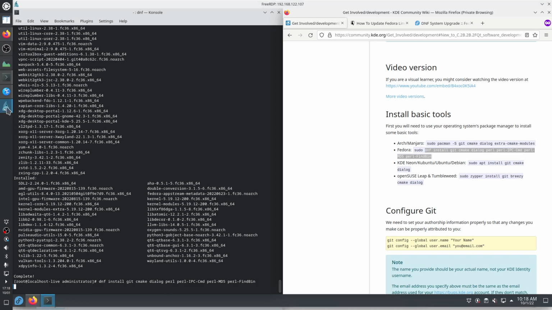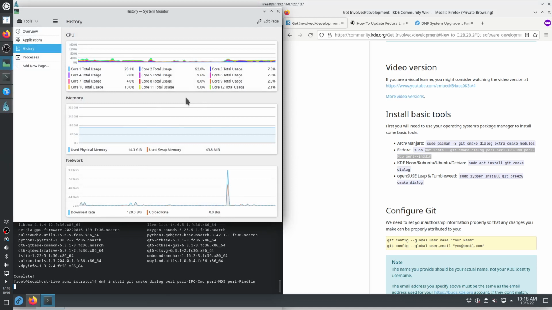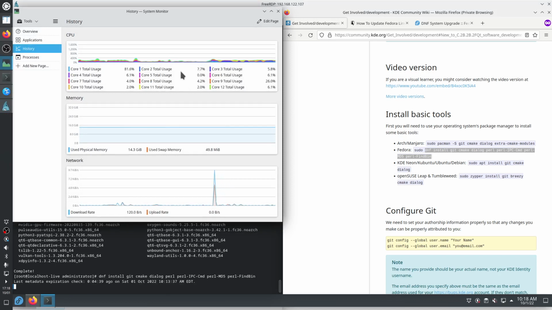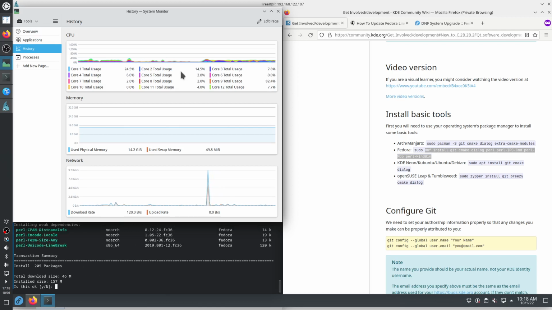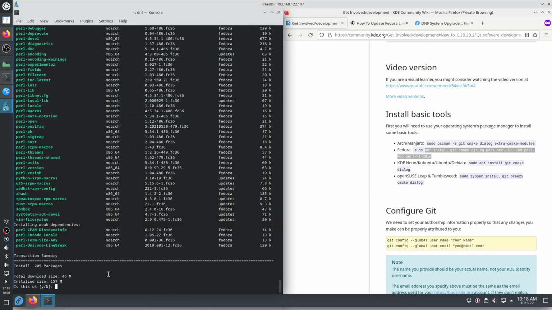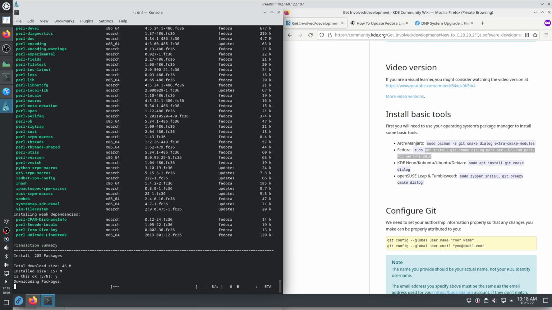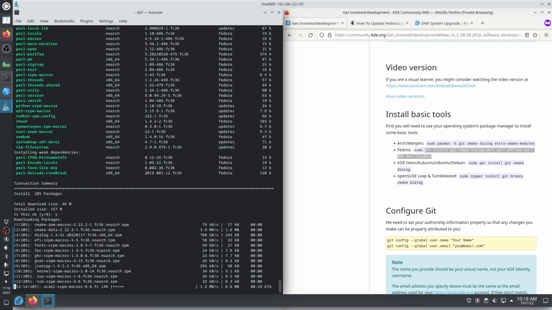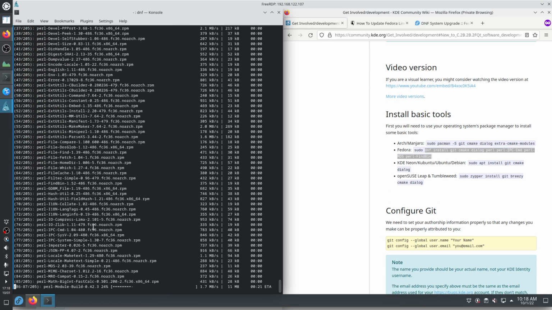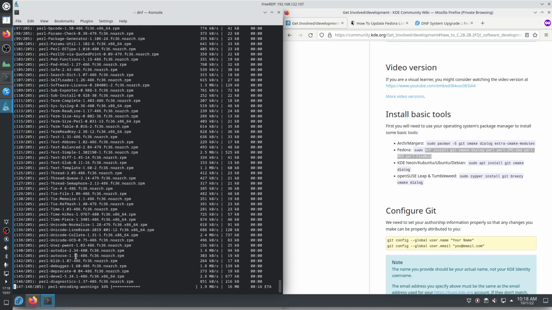What does it do now? Okay, yes. So it downloads a ton of per modules.